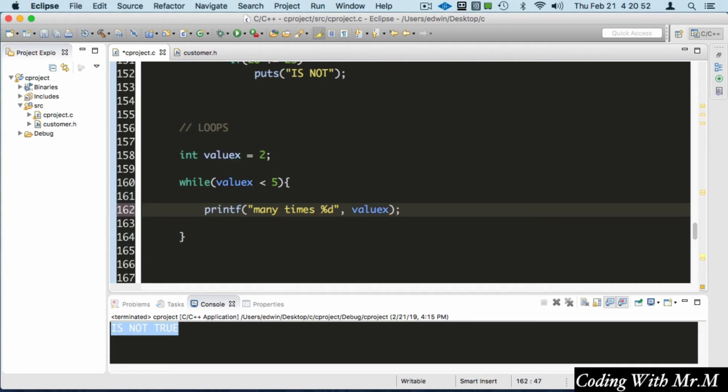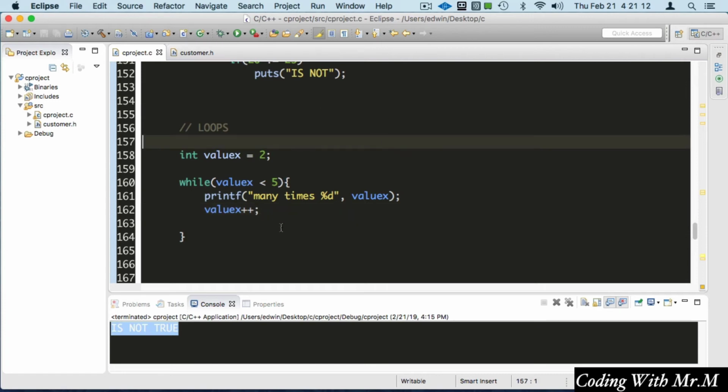Those of you that know at least programming know what I'm doing. I'm going to use the plus plus to increment my value x every time the code is being repeated. Okay, so watch this.